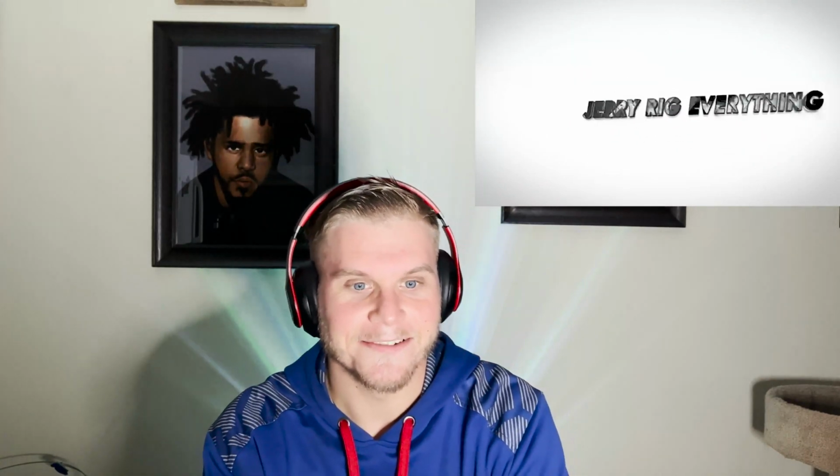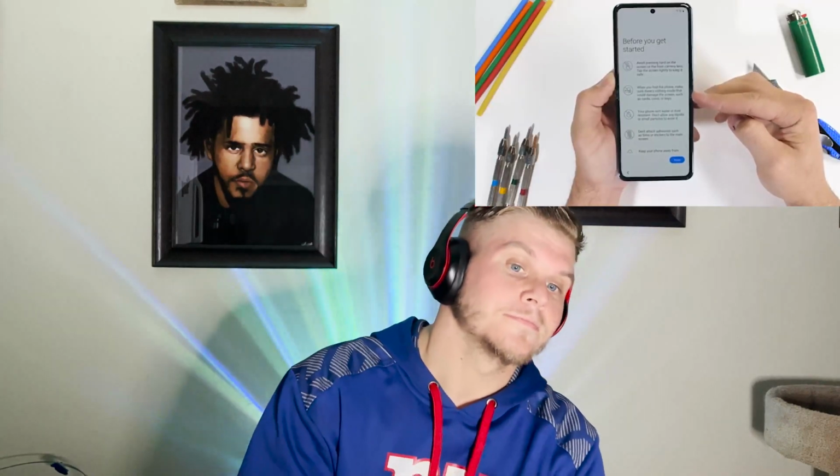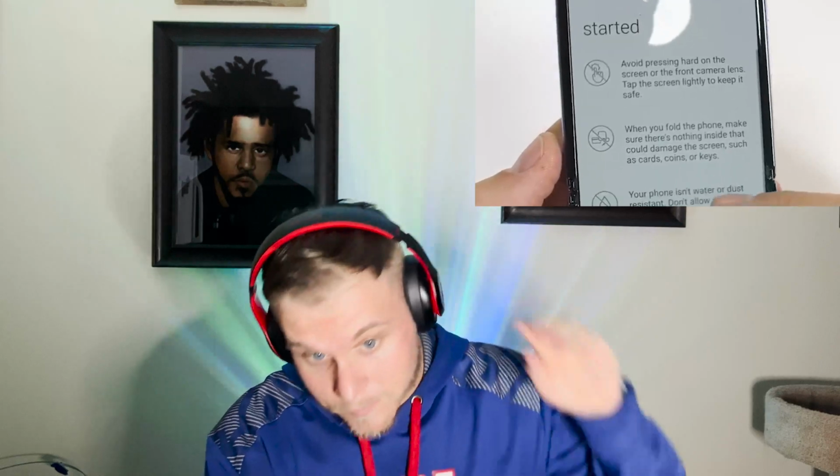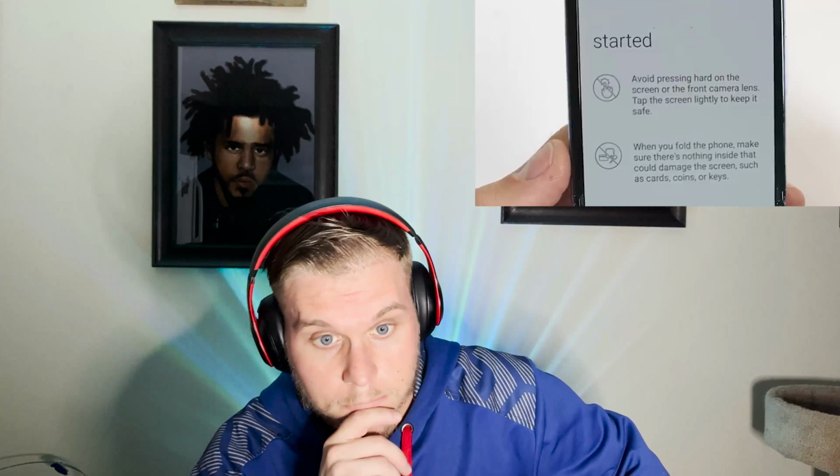Size phone in a compact design that takes up half the space. The future is amazing. It's time for a durability test. Let's go. Starting off, pay very close attention to this first warning, and remember it. It says, avoid pressing hard on the screen or the front camera lens. Tap the screen lightly to keep it safe.